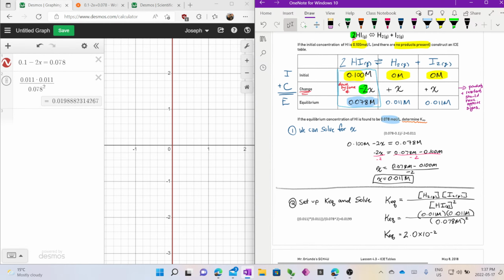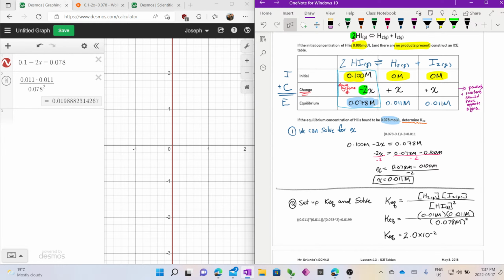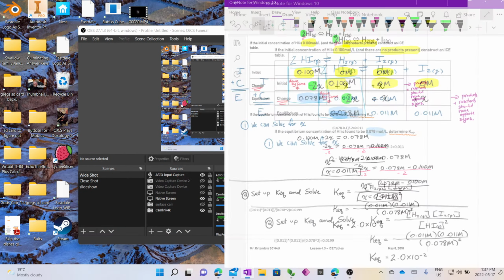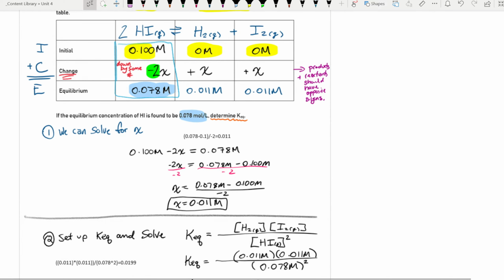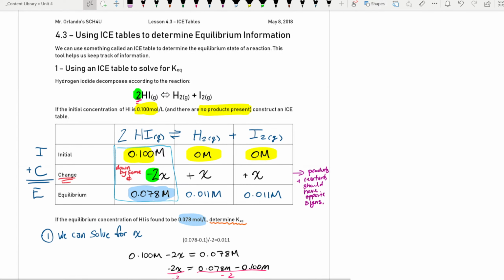That's right, we have. Just had to think. And that's how we use an ICE table. Now, that is a fairly simplistic example, but that's okay. This tool can be used for a lot of different things. We're going to spend a lot of days working on it. We're going to do one more example today, and then we're going to chill out. All right, and you can work on your assignment. We can just relax. Tomorrow we'll try some more, okay?